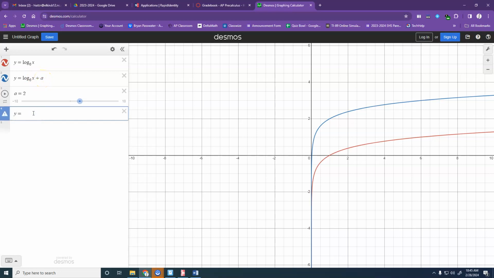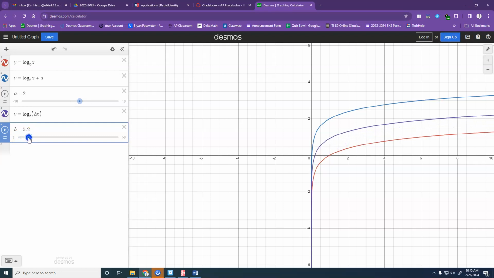If I do the same thing, but instead of putting a plus a on the end, I put a b on the inside, I'm going to have to adjust this right here a little bit. Let's go from 0 to like 50. I'm not going to be able to get this one quite as exact just because of the 1/6 fraction thing. But notice what happens. As I make that b bigger, it's a horizontal compression. It's squishing it in this way. But if I had just done this on the graph, it just looks like it's moving up, right?